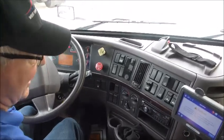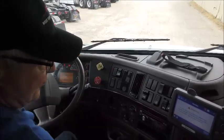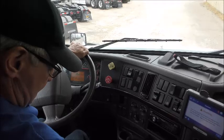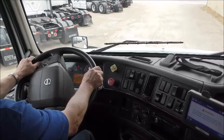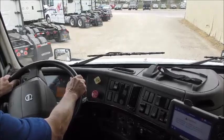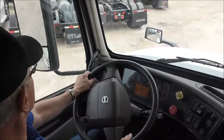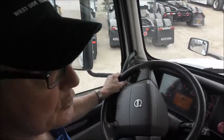I've gotten back into the cab now, and I'm going to lower the air suspension. Again, that puts all the weight of the trailer on the landing gear, and I'm going to release my tractor brake only, put it in drive, and pull out slowly. I always want to make sure that the landing gear is going to hold the trailer before I pull completely out from underneath the trailer. And there it is. The weight of the trailer is on the landing gear.